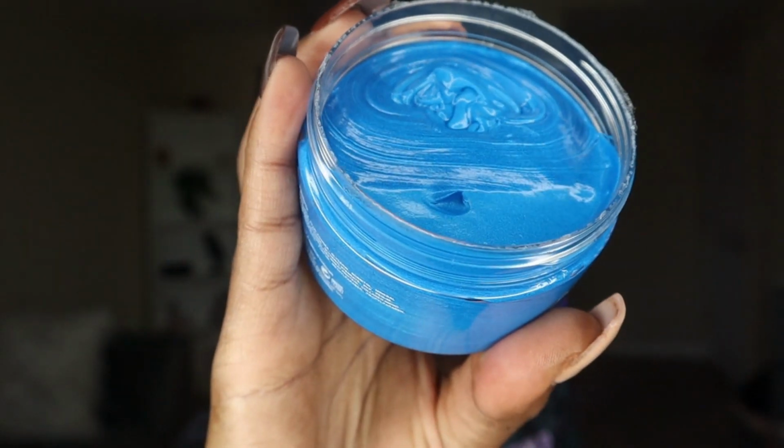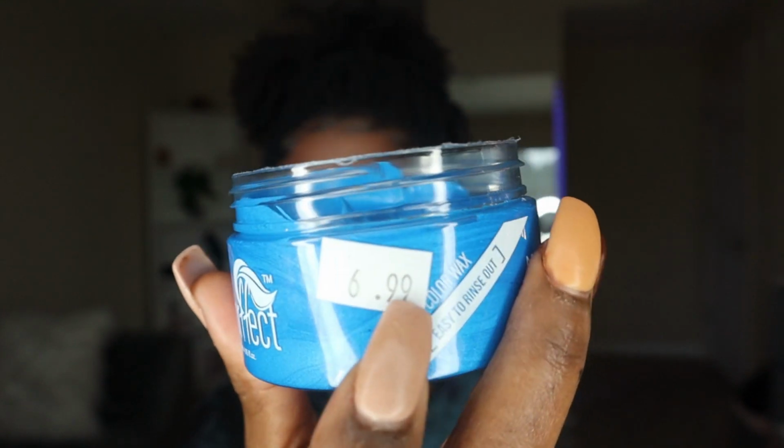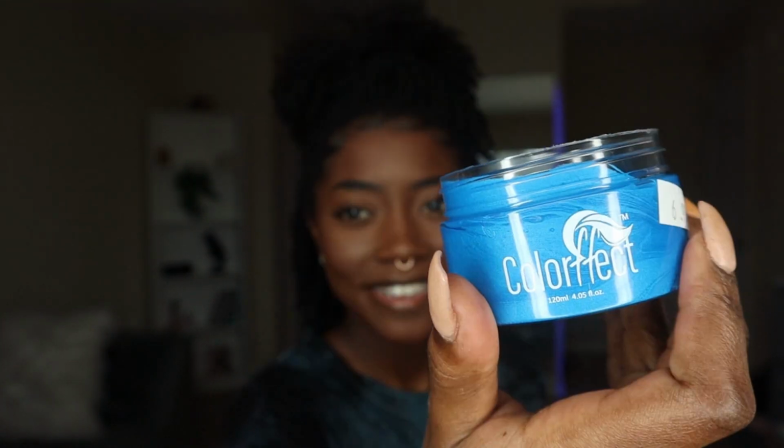Ooh. It's got a smell to it. It smells like a Bath and Body Works product, but this is what it looks like inside. I love the color. Hopefully it comes out this vibrant on my hair. But this is her. It was $6.99 a piece, so I was like, okay, let's try her out. The consistency is very thick. Ooh, that's gonna be so vibrant.